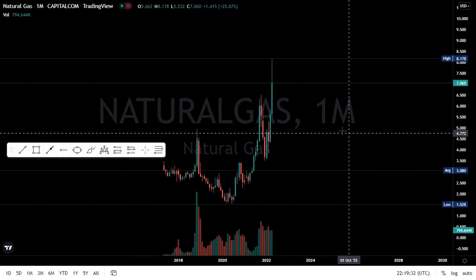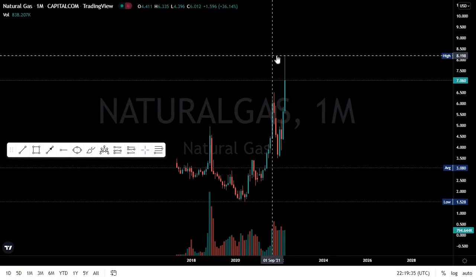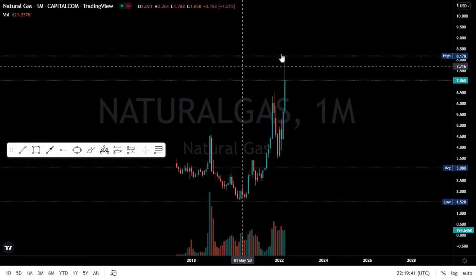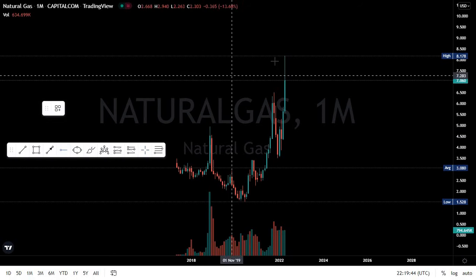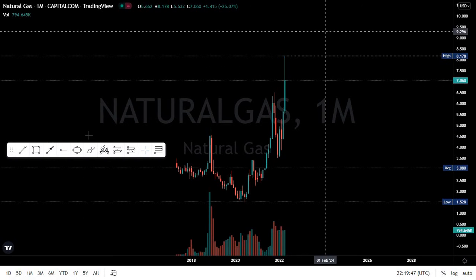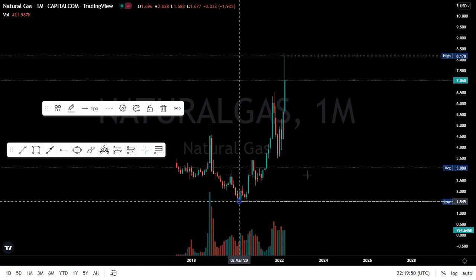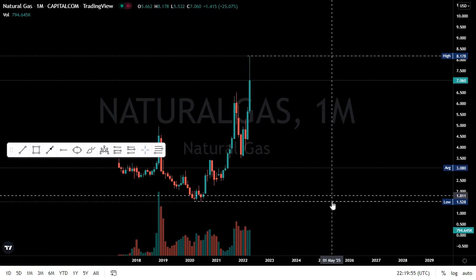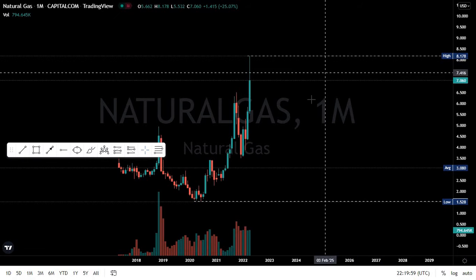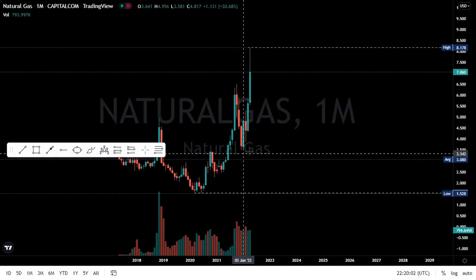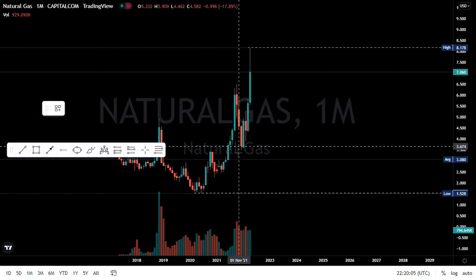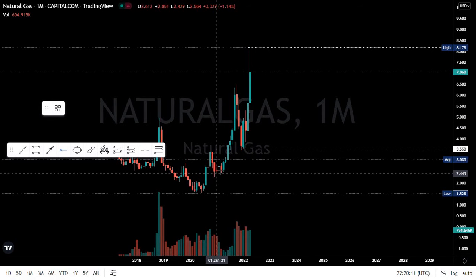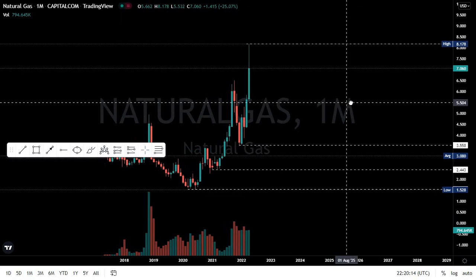Looking at it from our monthly time frame, we see that we have a high here, and we have a low, that is the lowest point and the highest point. I'll just take note of this area and this area. These two areas are acting as my demand and my supply. Also in between we have some important key levels. This is a key level, this is another key level. So that is that on my monthly time frame.